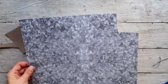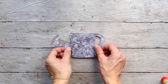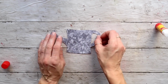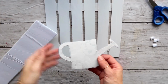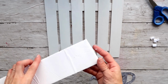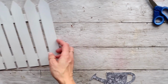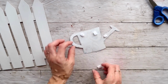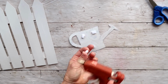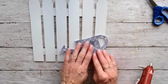Now I'm taking this beautiful craft paper from Hobby Lobby that looks galvanized. They're 25 cents if you purchase four, so very inexpensive. Using school glue, I am attaching these two together, and this is how it turned out. Now I like to use this foam board to cut out small pieces that I'm going to glue on the back of this watering can, and that way it will stick out of the fence and give that kind of a 3D effect that I really like.